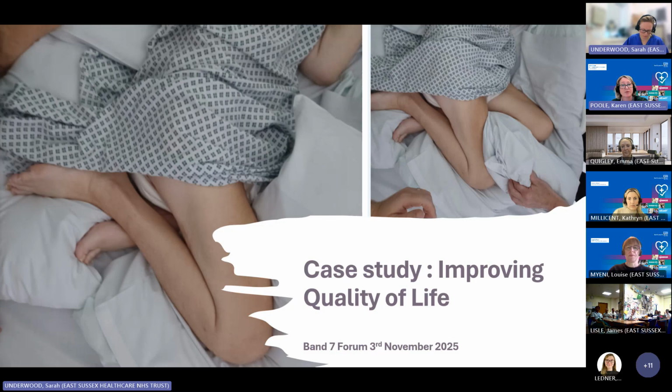For those of us who've been in practice for a long time, this is changing rapidly. I'm probably the longest qualified therapist on this call, and I've been in practice for 30 years. So actually, this would have been a case that we probably wouldn't have had the capability to manage as a therapy community. But I just want us to open our eyes and start to think very differently around some of these longer term cases. Okay, so if we can move the slide forward, Sarah, thank you.